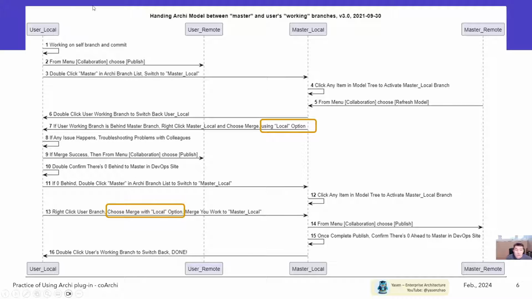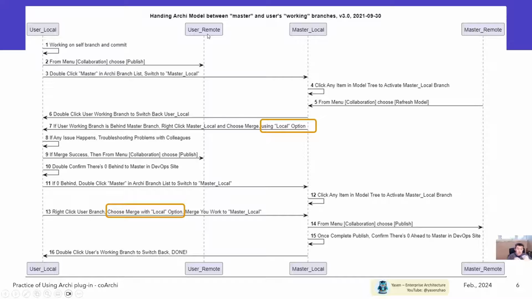Then your user local has the merged result with the master local's latest commits. Switch to your user and publish that merged result to your user remote.